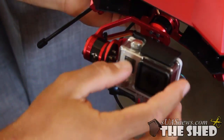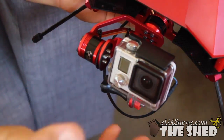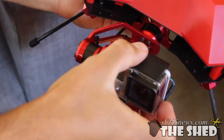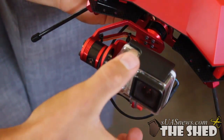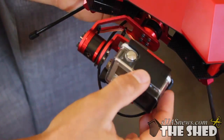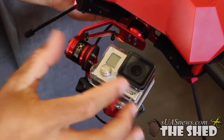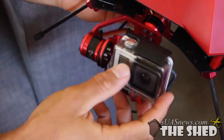If you're using the waterproof case or the skeleton casing, there are weight differences. Being a brushless gimbal, it needs to be balanced perfectly. This allows you to completely adjust the GoPro either up and down, or forward or back. We also have the sliding roll, so the entire gimbal can adjust. Just like the Maverick on a larger scale, you can adjust the angle of the camera. The gimbal is completely adjustable.